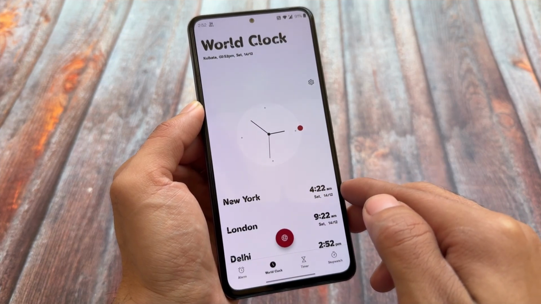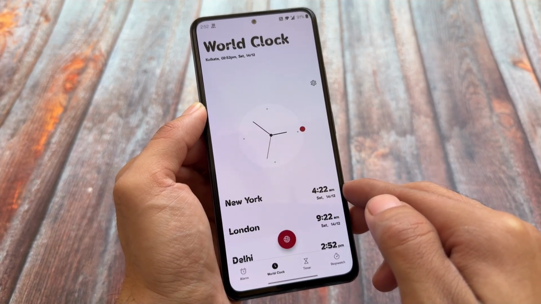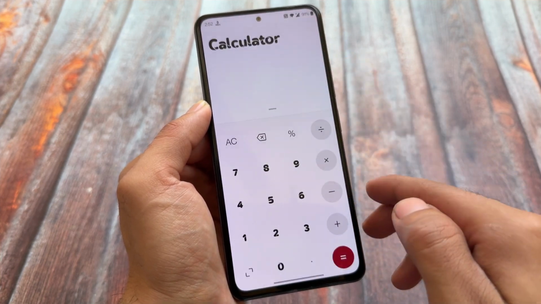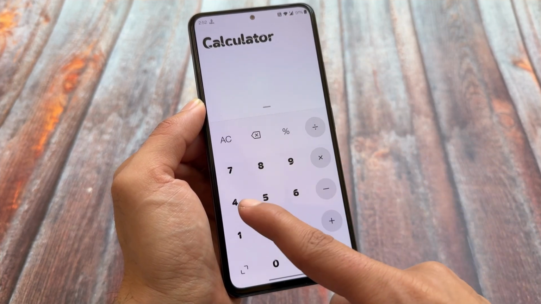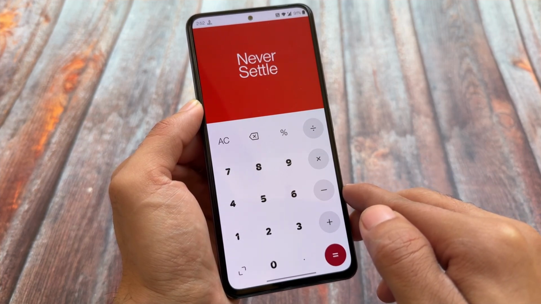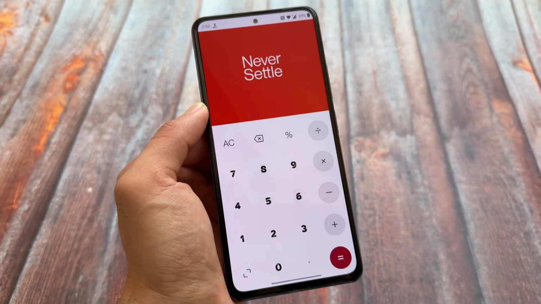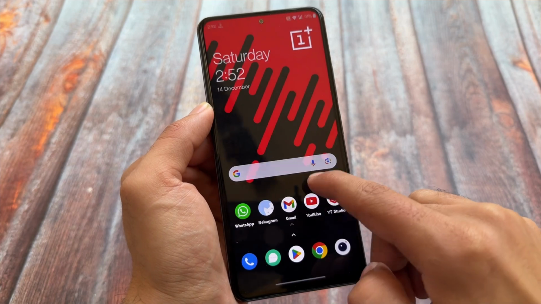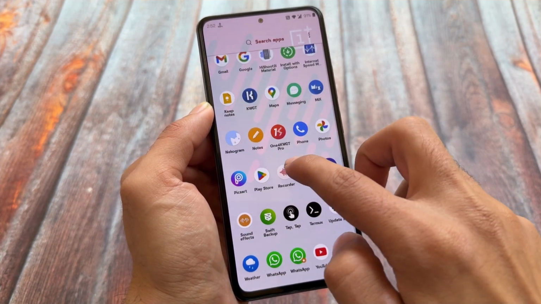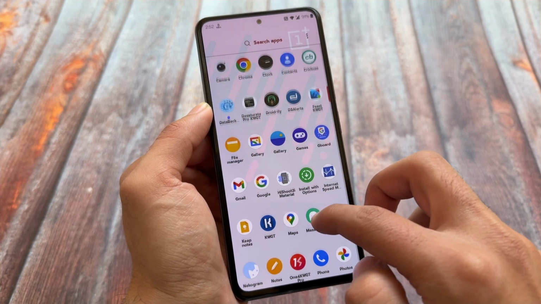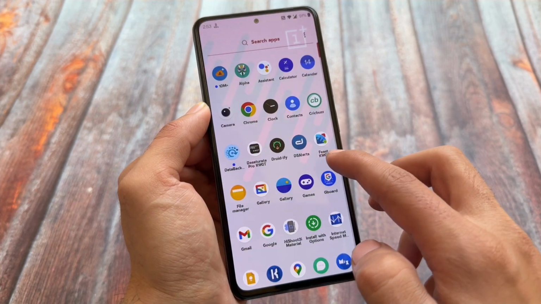The default clock app is a different one. We have some ports available for these OnePlus apps, which you can also install on some other devices without root. The default calculator also has the OnePlus Easter egg, and yes, even with OxygenOS 15, which is now rebranded to ColorOS, or basically ColorOS and OxygenOS are both similar, we still have that Never Settle Easter egg available there. Other than that, the default apps are already fine. We do not have much to talk about in OxygenOS 11, it's just about the experience.